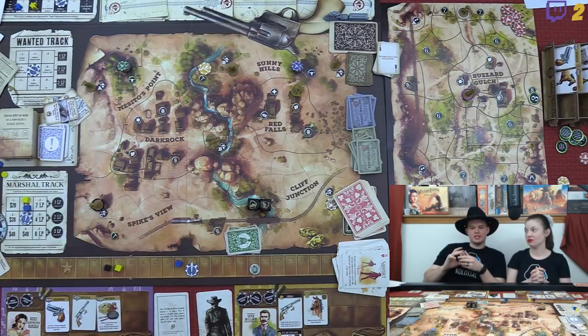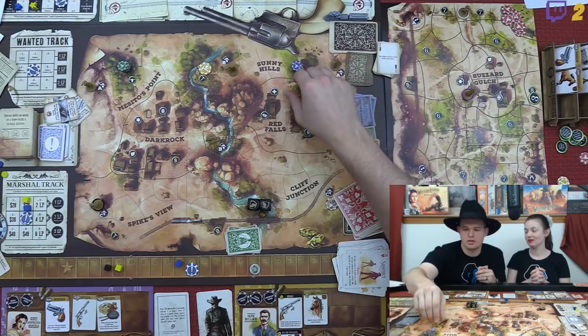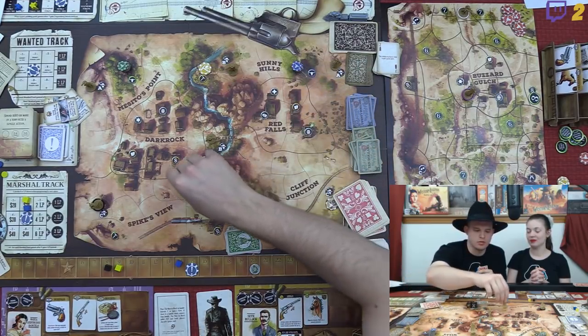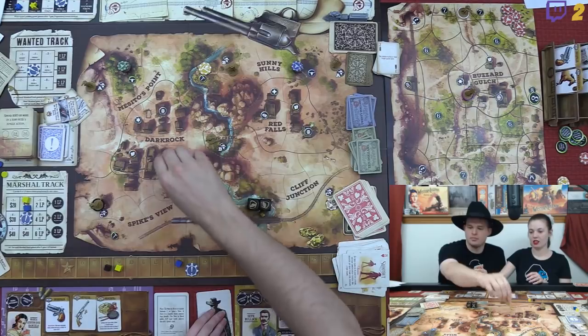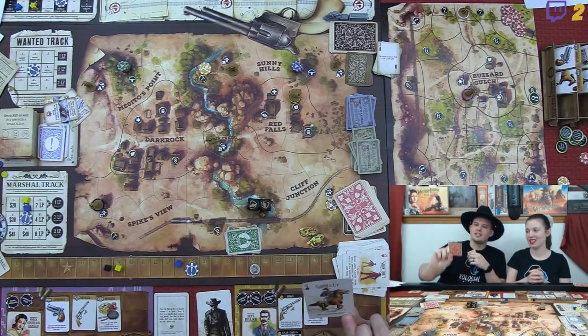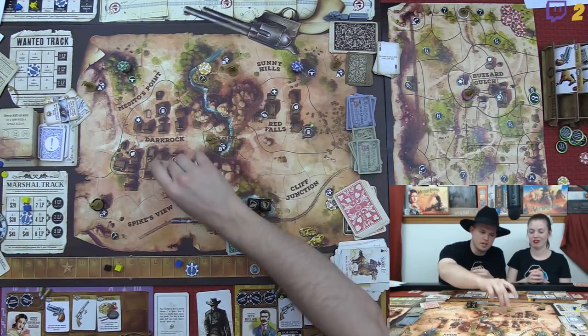All right, second action. How far can I get? All right, fine. 1, 2, 3, 4, 1, 2. Okay, that's the end of your turn. It is the end. Oh wait. No, this is dumb. Play this as my second action. Saddle up. Move to any town space. That's a much better action. That is a much better choice.